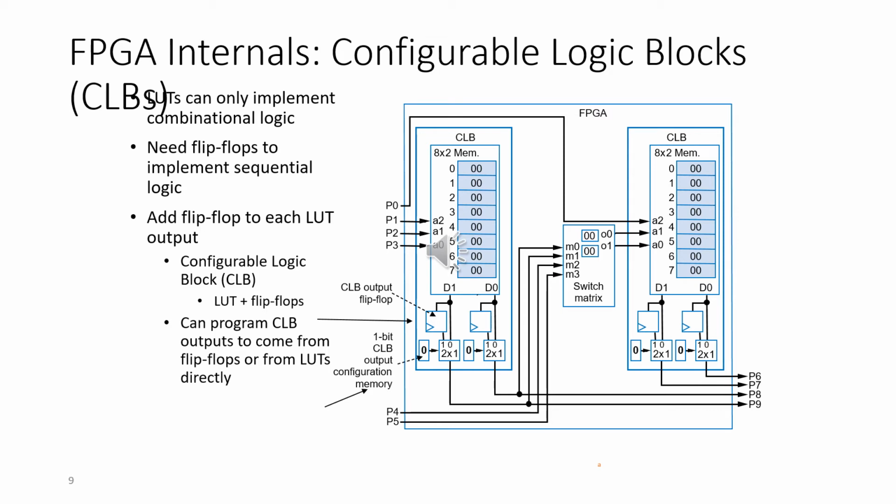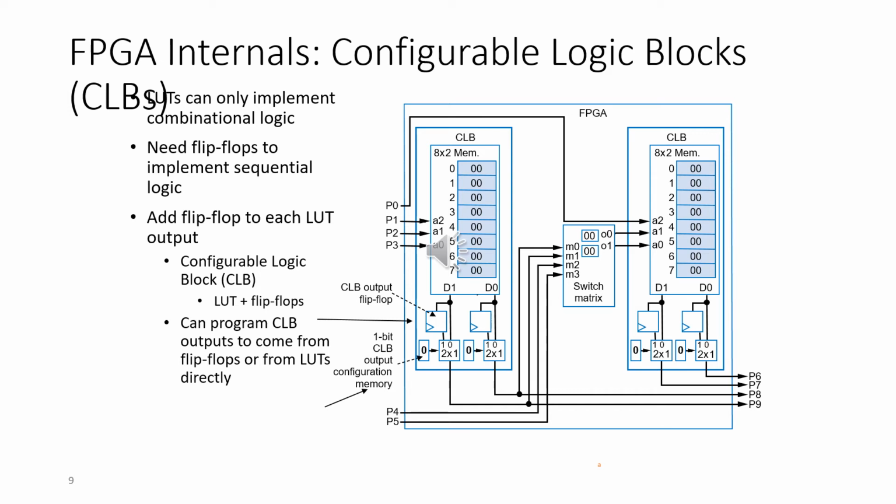You can see the figure over here. It has a LUT, and each output, D1 and D0, is wired to a multiplexer both through a flip-flop and directly. So if we give 0 to the select, then the logical output comes out, and if we give 1, then the sequential output comes out.